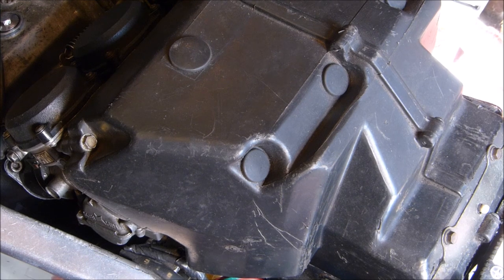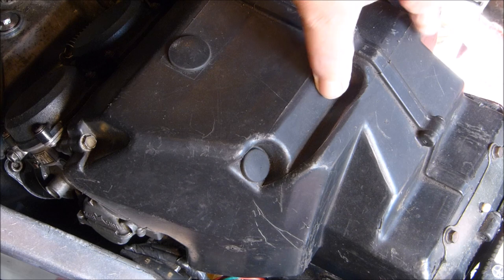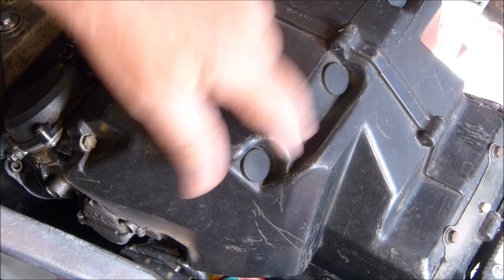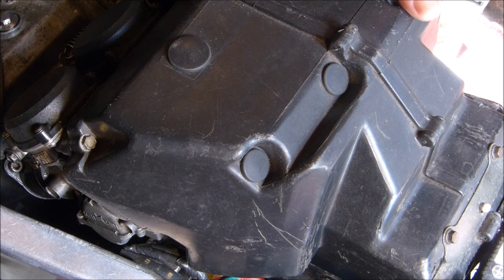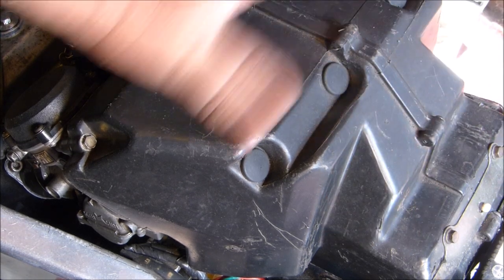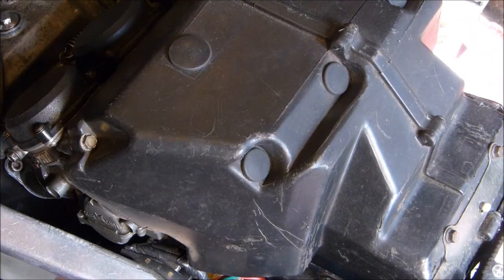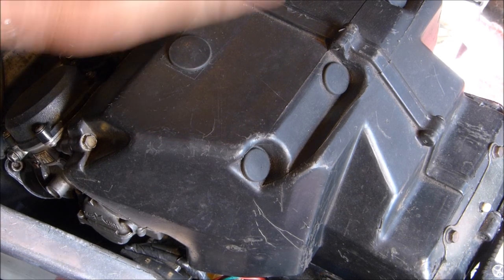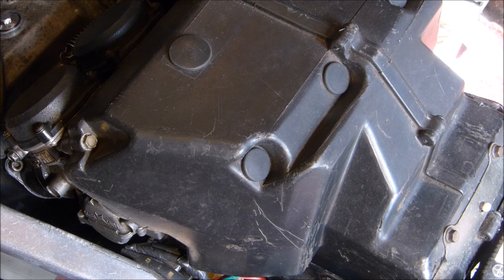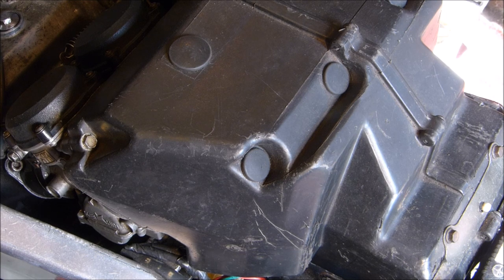So I'll put you on a better angle so you can see the plugs. You have to pull all these rubber plugs out, six of them, and then there's, like I say, one on the outside there and another one down here. And this filter box goes all the way inside the frame, so it is a nightmare if you want to do these carburettors. So it's probably best to leave those on if you can, which I'm going to try and do. Just leave them on, because it takes hours to get them off and it takes months to get them back on.